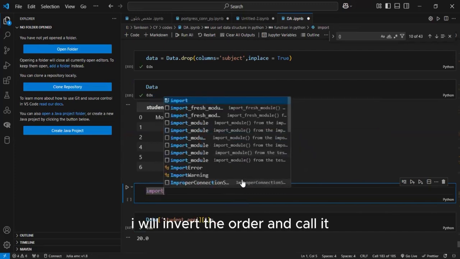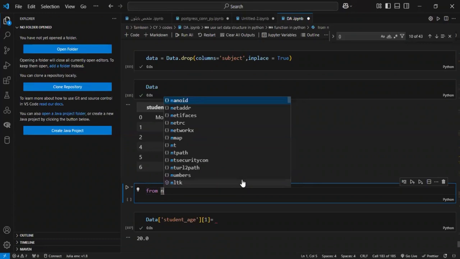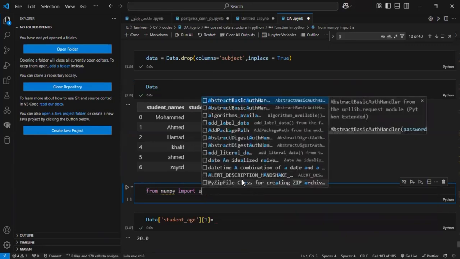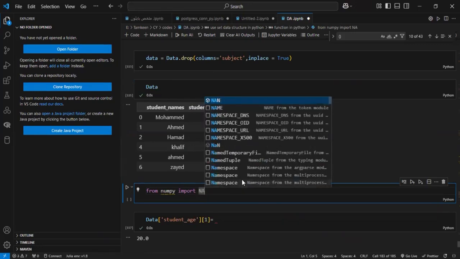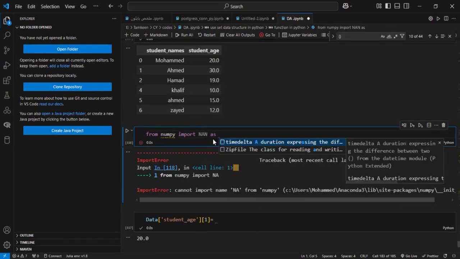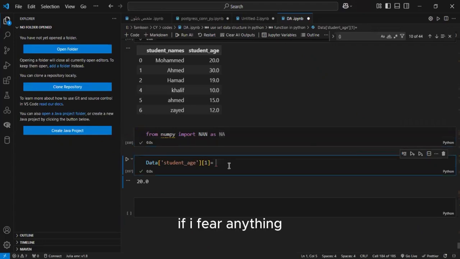I will import a library called numpy. Okay, right here.